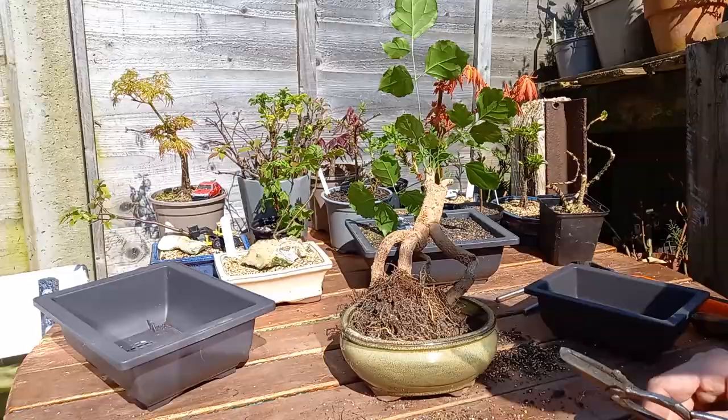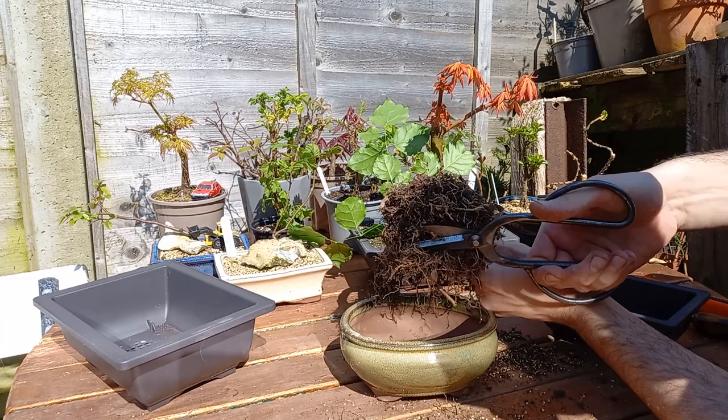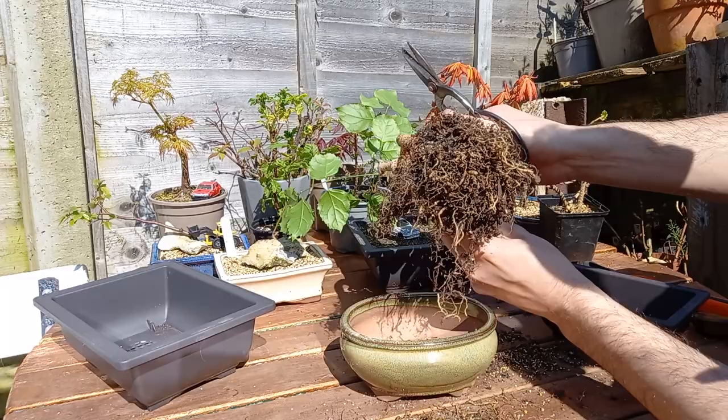And we're back with the root pruners. Right, so these little roots are going straight down. We cut them off. They're not serving any good purpose at all. Let's just cut these off, create a nice flat root plane on the bottom. There's one there, like that.